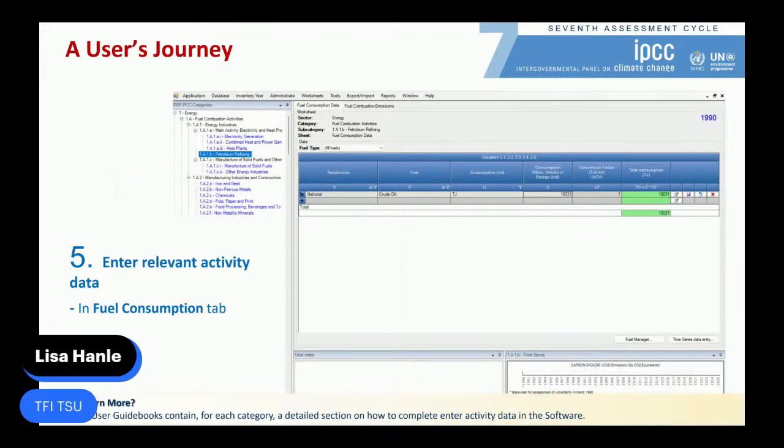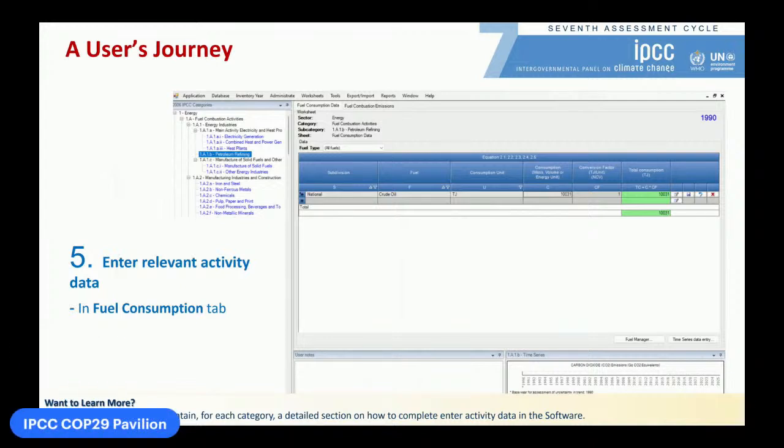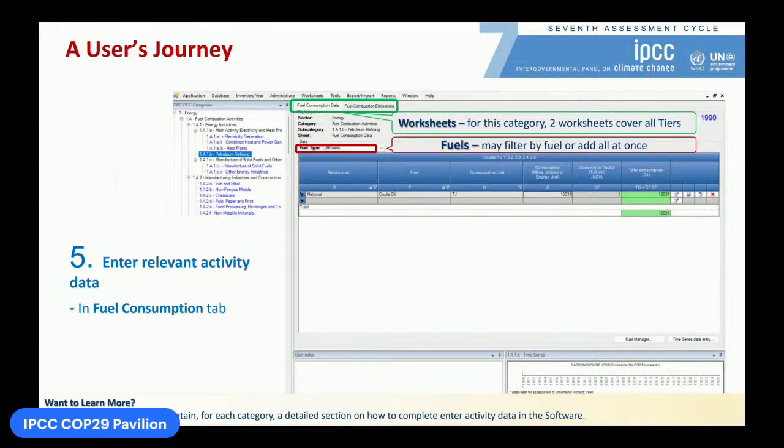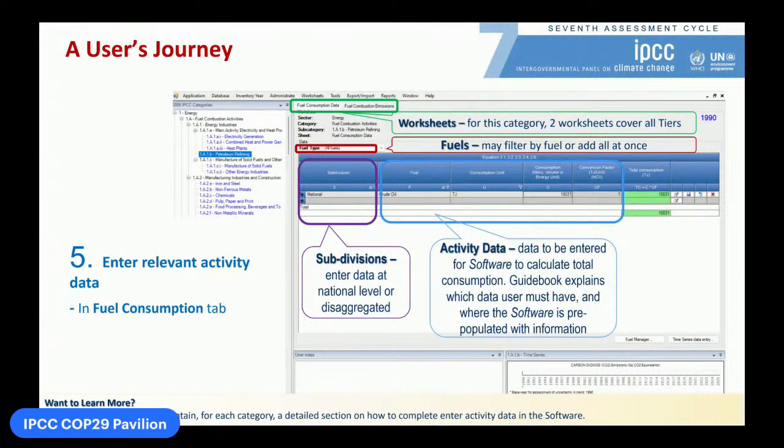So this is an example of the worksheets that Sandro was talking about for energy. So typically in the software, first you will add in a worksheet the activity data. And all of the worksheets are built around the circumstances of the category. So for energy, for stationary combustion, you have 2 worksheets. And as Sandro mentioned, for many countries, this can capture almost 70% of emissions. You can disaggregate it by fuel. You can break it into subdivisions. So you can do national, whole country. You could do for a facility level. You could do for a project. So this is what gives you great flexibility and adaptable to national circumstances.